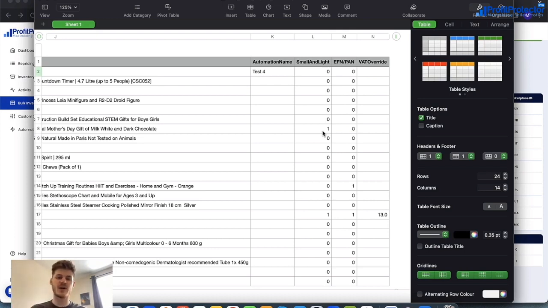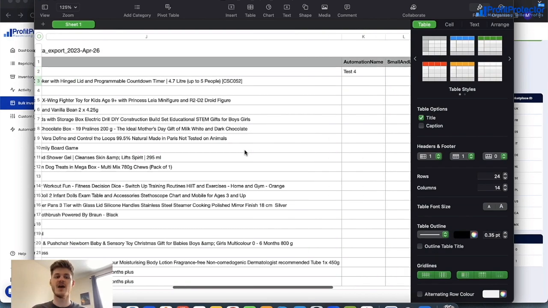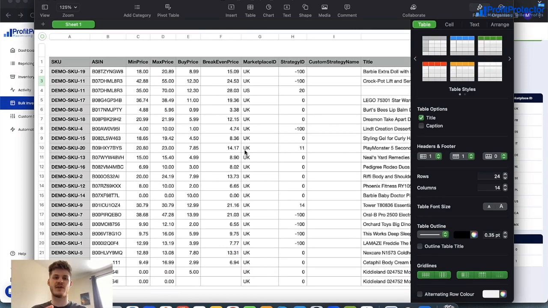And if you are working with a different VAT percentage for whatever reason to your standard one, you can enter that into the VAT override. So for example, in the UK, you might have some grocery items that have 0% VAT. So it won't have the standard 20%, you need to enter in 0% into the VAT override. If you know you're working with a different VAT percentage, you have the option to enter that number into this column here.